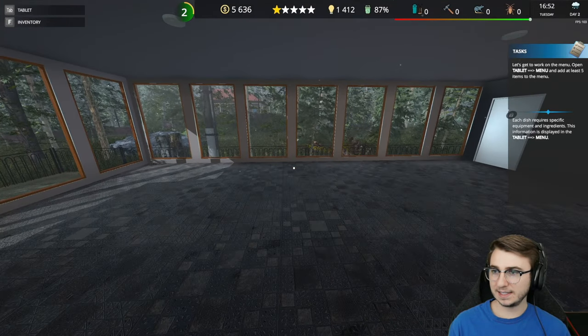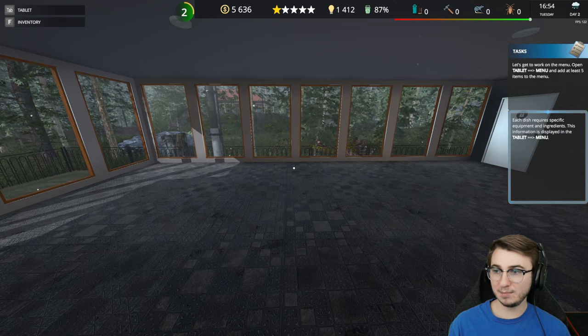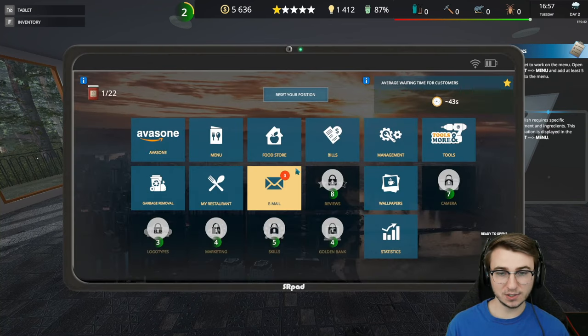What's next? Let's get to work on the menu. Open up tablet and then menu. Add at least 5 items to the menu.